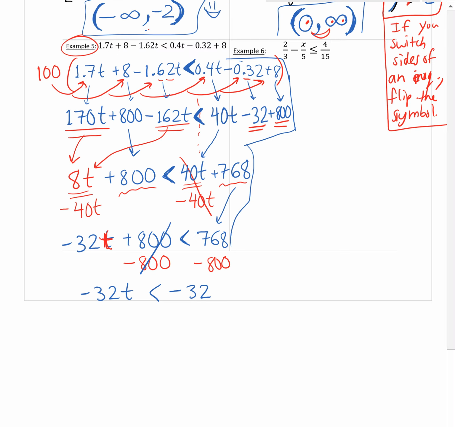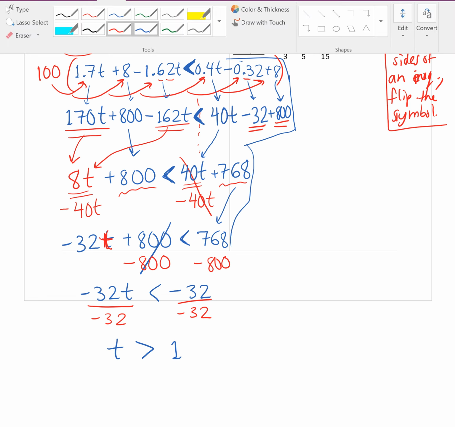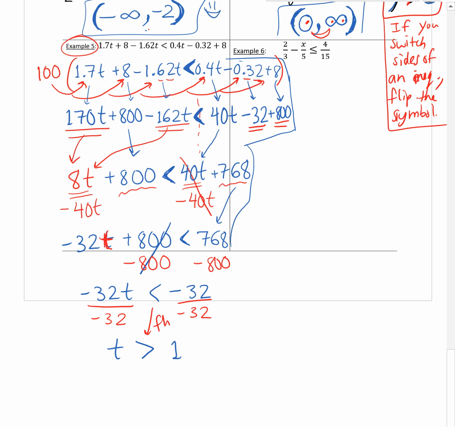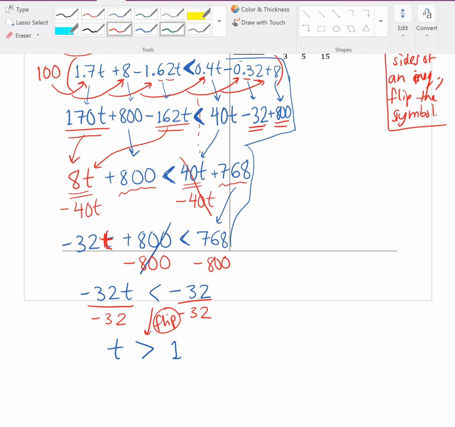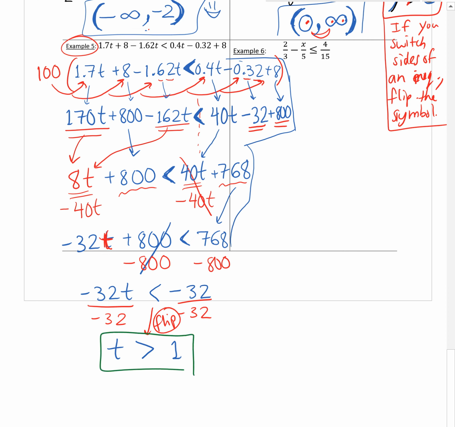Because now when I divide to isolate t, it's going to divide in evenly. Yay! That's how you know you did something right. Come on. Am I right? Ooh, but I got to be careful. Just right there, I divided by a negative number, so I better flip the inequality. And negative 32 divided by negative 32 is 1. Flip. Wow, all those steps, and I was thinking maybe I'd never have to flip the inequality. And here we are, very last step, we had to flip it.